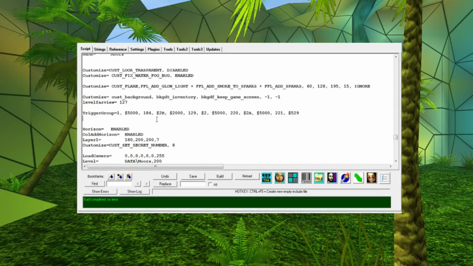But what we might want to do is add some description to our triggers, and you can do this. So the way that we do this is we put a comment, and if you want to make a comment in your script, what you do is put in the semicolon symbol, and then you can write anything you want. So you can write boulder trigger, and that explains what your trigger group is.